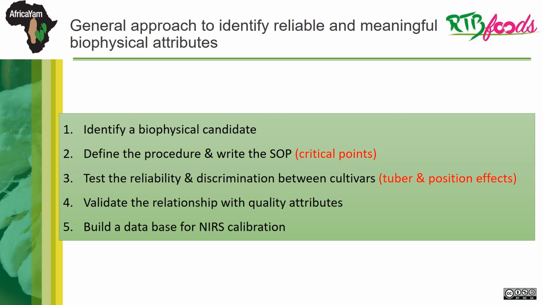that you have to take into account the large variation between tubers and also the large variation between the positions within the tubers. So you have to perform several analyses for 1 tuber, and several tubers have to be analyzed to have proper mean values for every component. Then you can establish relationships between these components and quality attributes. We saw that it can work with water content, pectin content, amylose content, for example, in the case of texture. And you can, after that, build a database for NIR calibration.